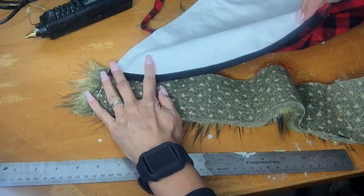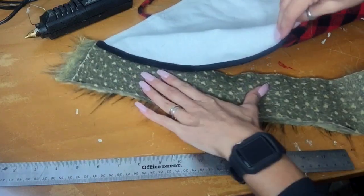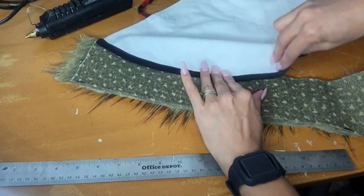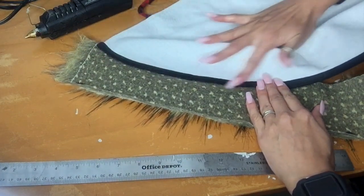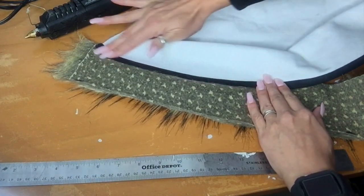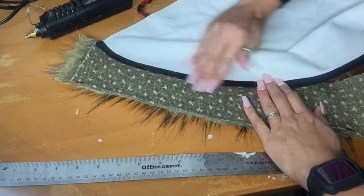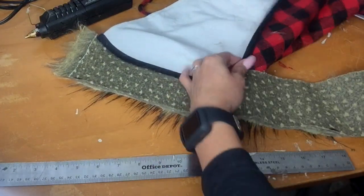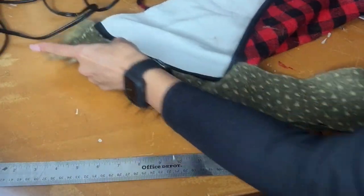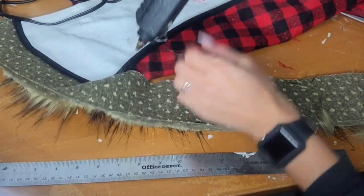And you can work with it, curve it, make it go the shape of the tree skirt, since it is circular, and just kind of smooth it out. And then you're going to go on with more. Just scoot that over, and you're going to push that down some.